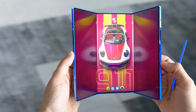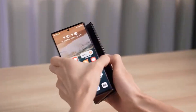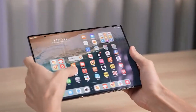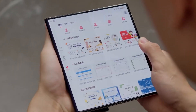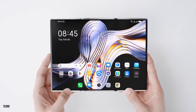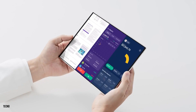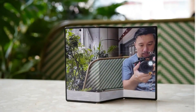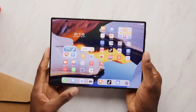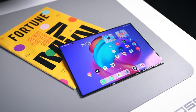It's like Samsung took all its best software tricks and crammed them into one device. Now, the name is still a mystery — some reports say Galaxy Z Trifold, while others hint at a new Galaxy G Fold. Whatever they decide to call it, the release seems closer than anyone expected. Multiple certification filings have already surfaced, hinting that the first official unveiling could happen as soon as this month.